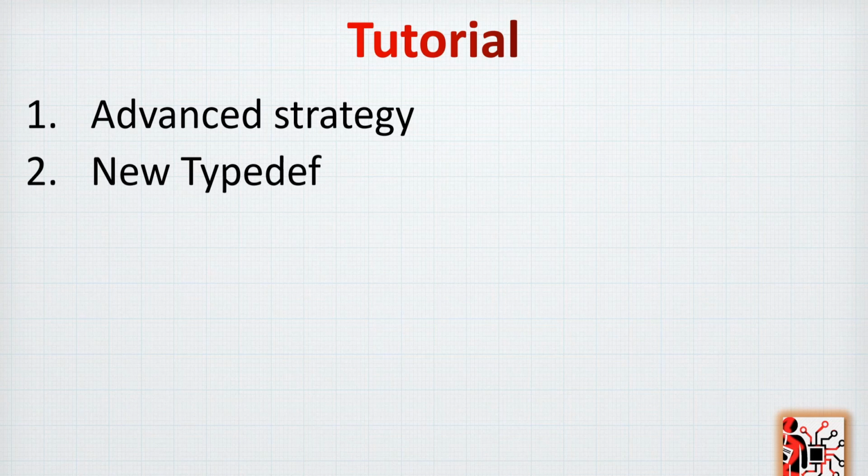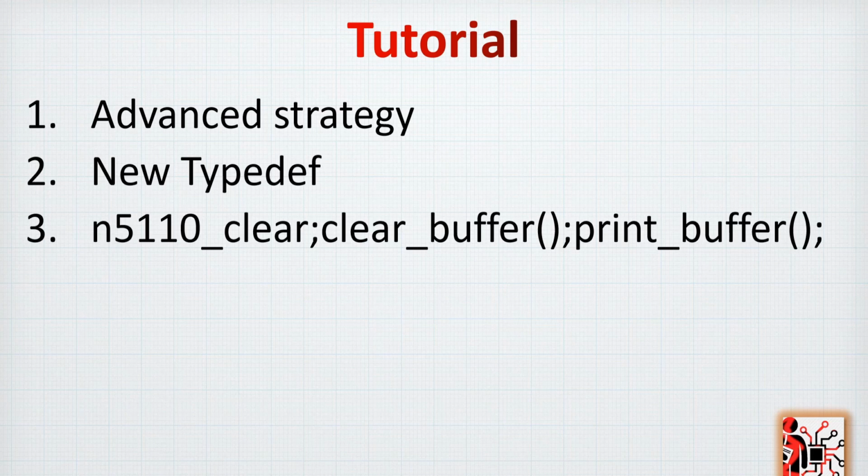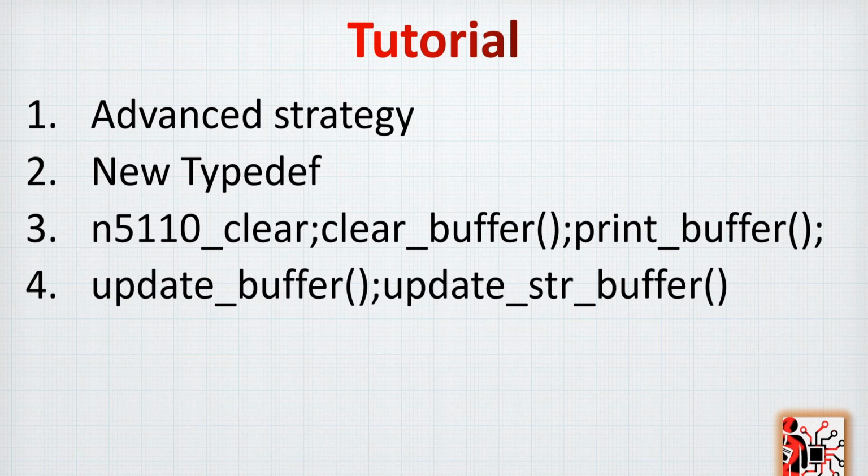After that we are going to start coding, and for this strategy we need to use a type or a structure. So we are going to create a type definition and a structure that will help us a lot to implement the strategy. Next we are going to create some functions: making a buffer and clearing it, so it's just a function.